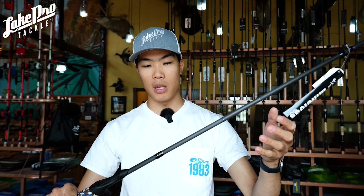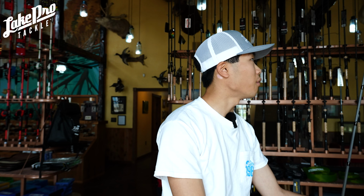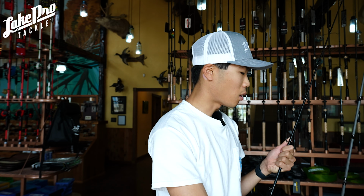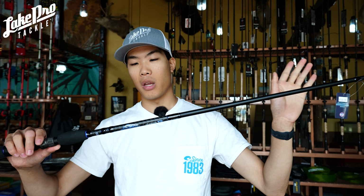This Champion XP is going to be a 796. So it's gonna be one step up from the 795 that we just went over. If I can get it off the rod rack here, making a lot of noise. There we go. So there we go, we got the 796.